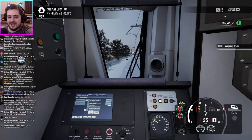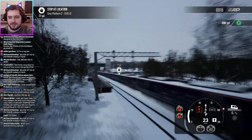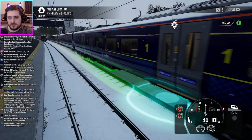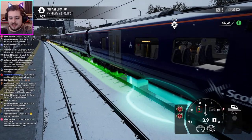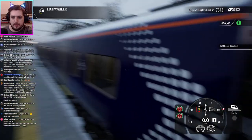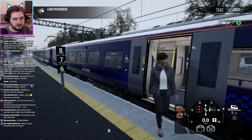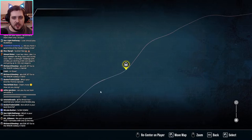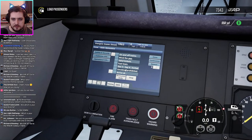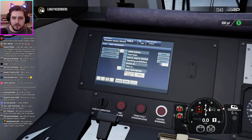I think I've overshot the station again. Ugh! It's the snow, guys. The snow is causing my train to slip. Stupid snow. The tracks are too icy and slippery. It's causing me to overshoot a lot. Oh, Oliver, you just keep missing stations. I've ruined it again. So, we are here. Where are we? Let's have a look. Ticket. Arriving at. Here we go.